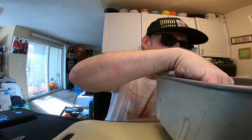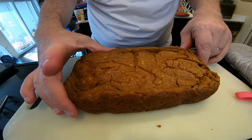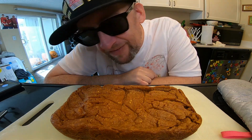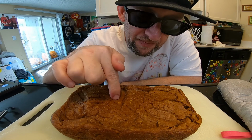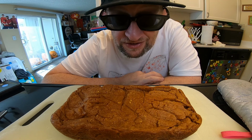Well, it's done and it feels very, very strange. Let's take it out. Oh, it smells funny and it looks really weird. It didn't rise much at all and it's very springy. I'm gonna put this in the fridge for a little bit and then I'm gonna try to slice it.